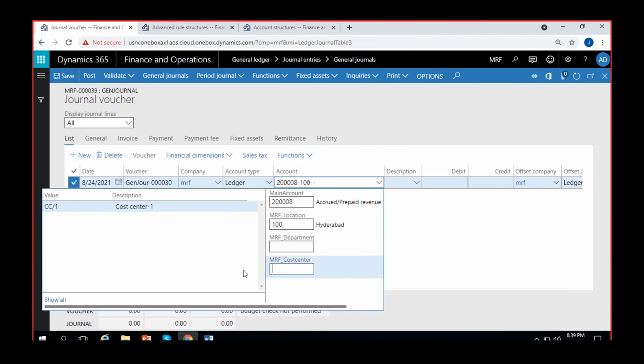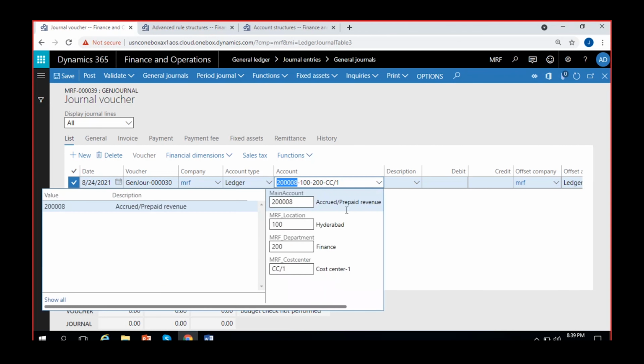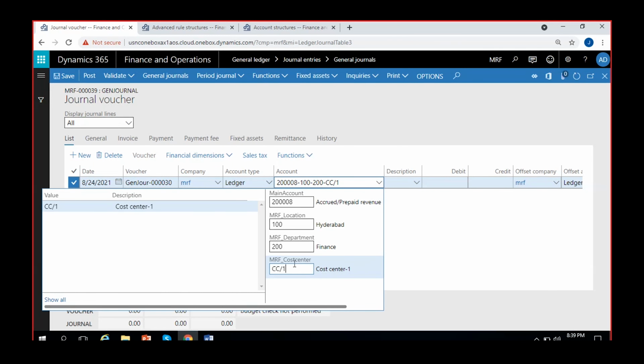I can't select any other value, of course, because may it be any main account from the account structure from 1 series to 4 series. Whenever I select Hyderabad location, I'll get cost center activated and cost center 1 I have to select. But without selecting cost center 1, I can't proceed further. So I can select any department here and cost center you see automatically applied. It will automatically take. Suppose if I don't give cost center, also it will automatically take. So that's the whole point of this main account, I mean, dimension following a dimension is this one.